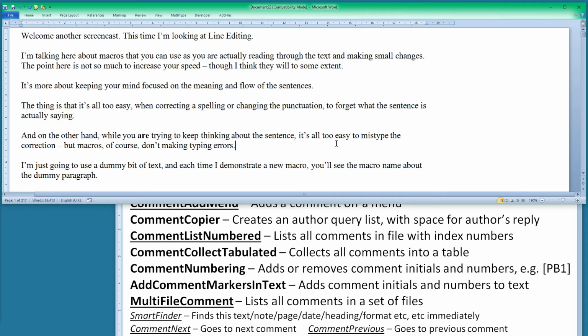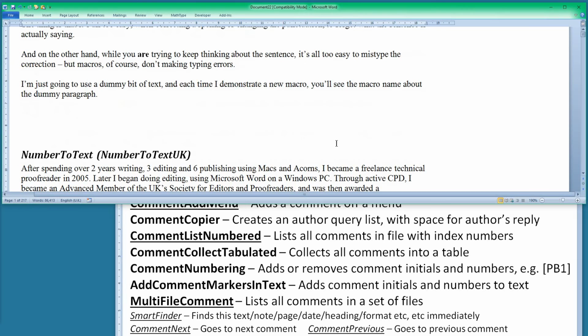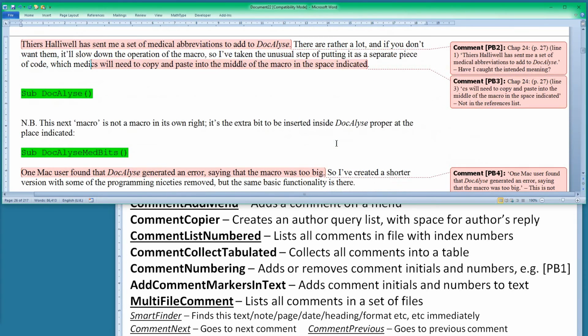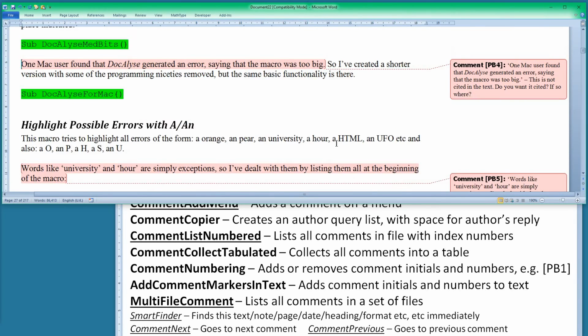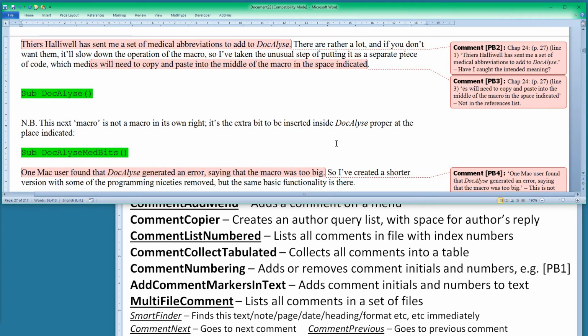Now if we just go up through the comments, I use comment next and comment previous, so that's going through comment next and comment previous. So what we've got now is the PB2, PB3 and so on.